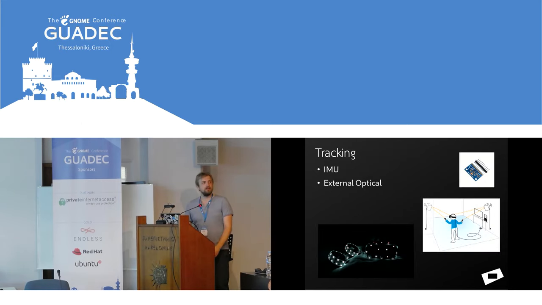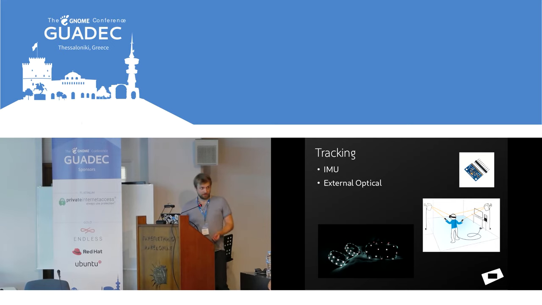In terms of tracking, we have a thing called IMU. It's the inertial measurement unit. It's a bunch of sensors on this small PCB with gyroscope and accelerometer mostly, where you can read out the data and filter it to a real world rotation. And that's the problem with IMU only tracking. You have only the rotation, so it's called 3 degrees of freedom. You can rotate the head, but if you move up and down or move in the room, then the IMU only tracking is not enough.